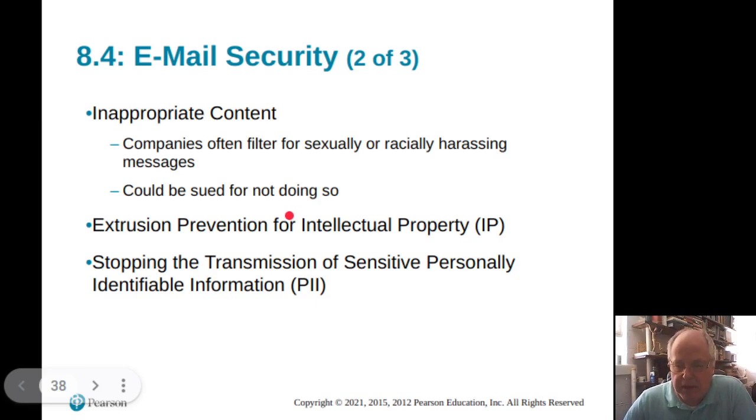How do you prevent that? Well, if it's encrypted, it's a lot harder than if it's unencrypted. You may just say, we don't allow file attachments, regardless of what you think you're sending. If you want to do a file attachment, you have to go to this other server, and we check what you're sending before you're allowed to send it out. Same thing coming in.